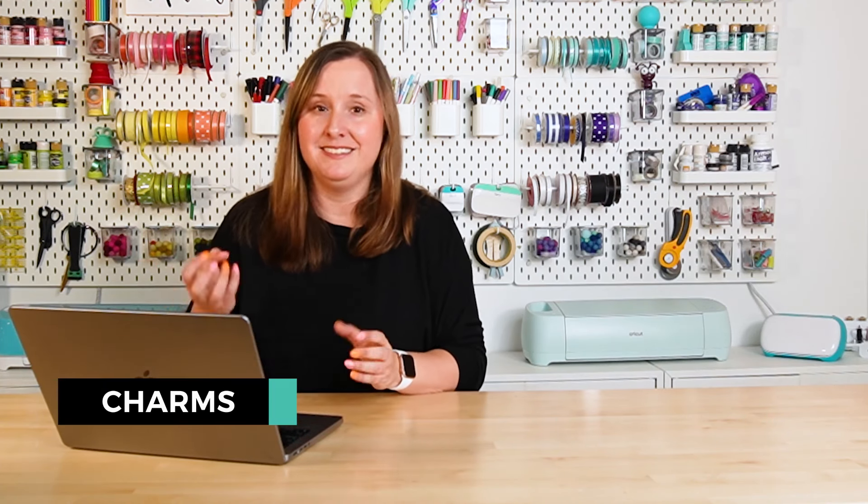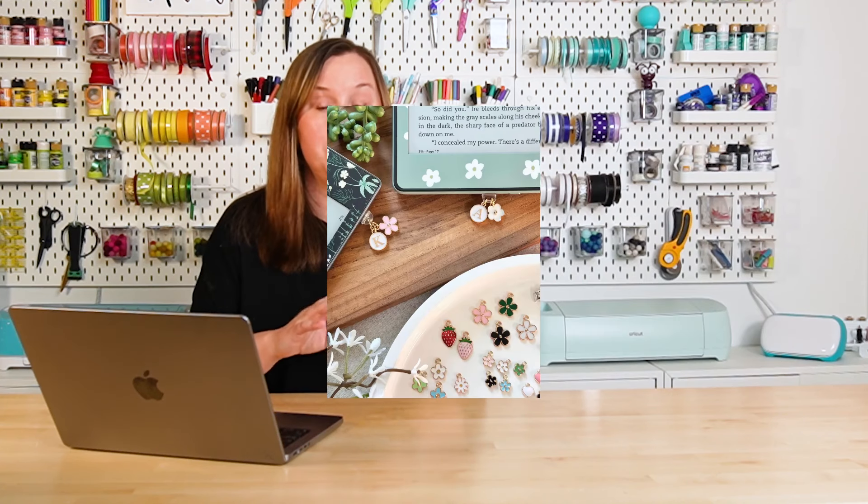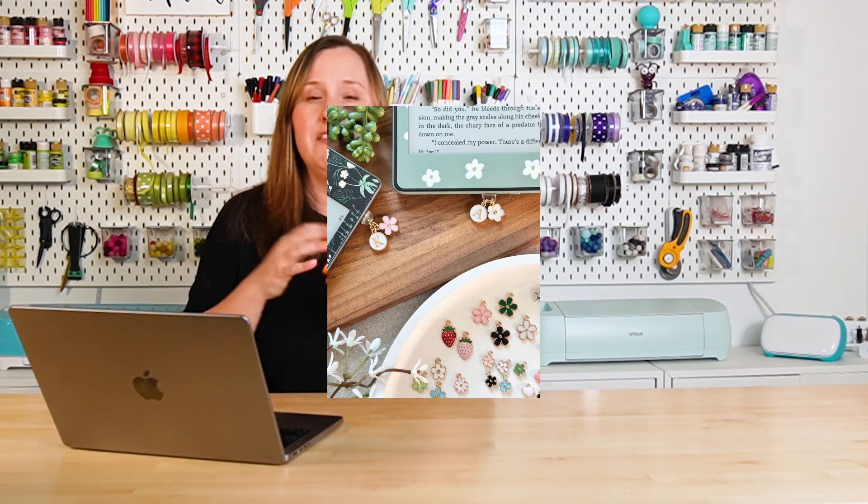Another thing I've seen a lot of is charms, and I think it's hearkening back to that 80s and 90s aesthetic — we all had charm bracelets at the time. There are a lot of people selling custom charm jewelry, and people are starting to make charms for their accessories. You may have seen that people who have Stanley water bottles are now putting charms on them. There are also ways to make charms for your Kindle or your phone. I feel like this is sort of the next iteration of the key chain, since many of us have cars with remote start and our keys never leave our purse.